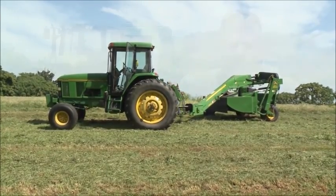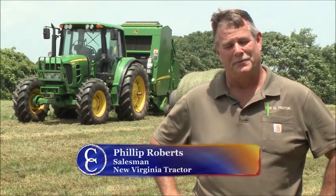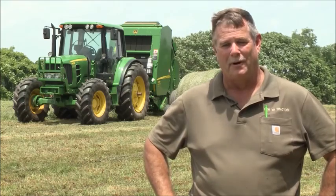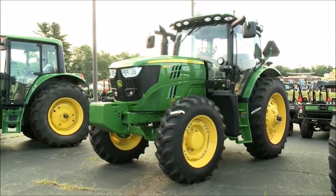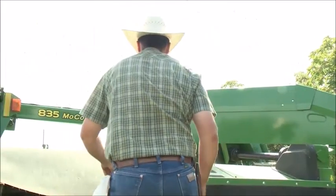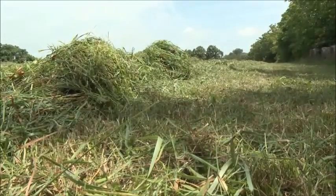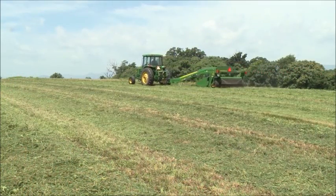Time's money. John Deere has been here forever, of course. John Deere is the market leader in agricultural sales in North America, and with their dealer support, the farmers know when they buy a John Deere tractor, it will be fixed, and it can be fixed in a timely manner. They're not waiting 2 weeks for parts, but that's key, because again, when they have hay on the ground, they have to make hay when the sun shines, and they've got to get rolling, so they rely on John Deere.